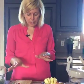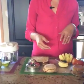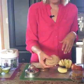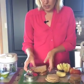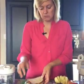And another thing, so my kids, especially my daughter, like the Uncrustables, the sandwiches. You buy them in the freezer aisle. They can get a little bit costly if you buy them a lot, but you can also make them at home with this cut and seal tool. So you can see it crimps it for you, and I've already put the peanut butter and the jelly in. You could also do sliced bananas instead of the jelly. You could do blueberries or sliced strawberries instead of the jelly, or just do jelly, it's fine.